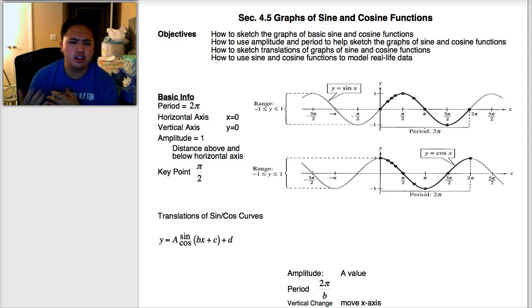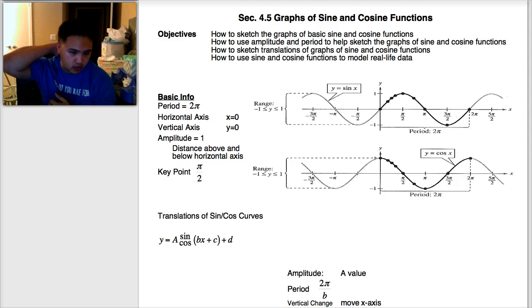Okay. And again, all this stuff we're going to do in radians. Those of you that are going into calculus or going into some sort of medical or scientific major, like we did at the beginning of this class, remember how we did those PowerPoint presentations? You need to have a strong foundation in sine and cosine, or a strong foundation in trigonometry, and that's why we're going to spend one whole quarter doing this stuff. Okay? So how do you graph it?